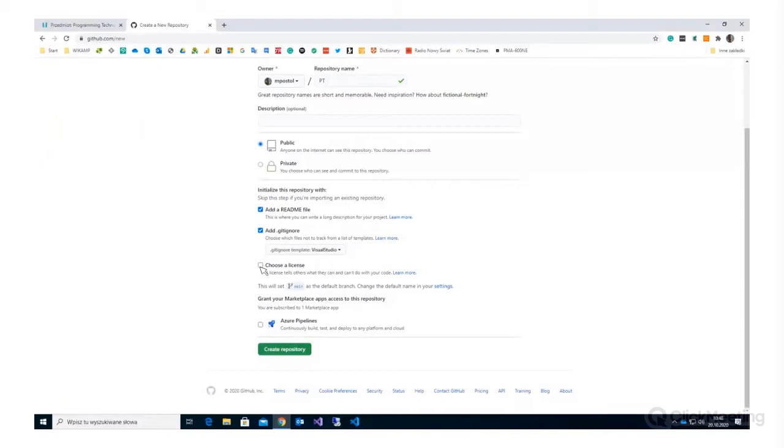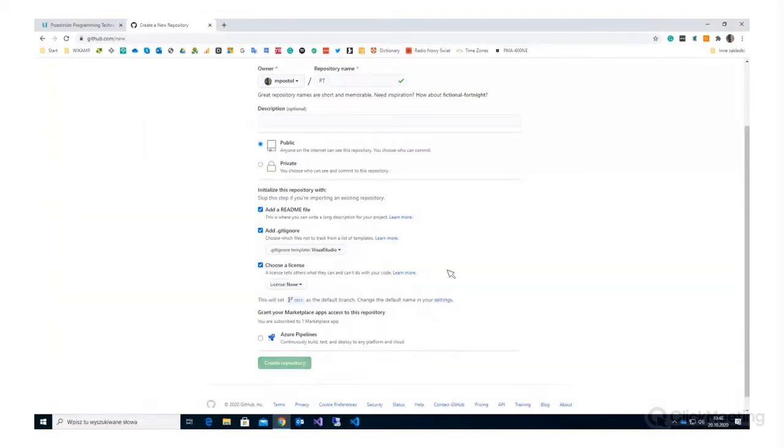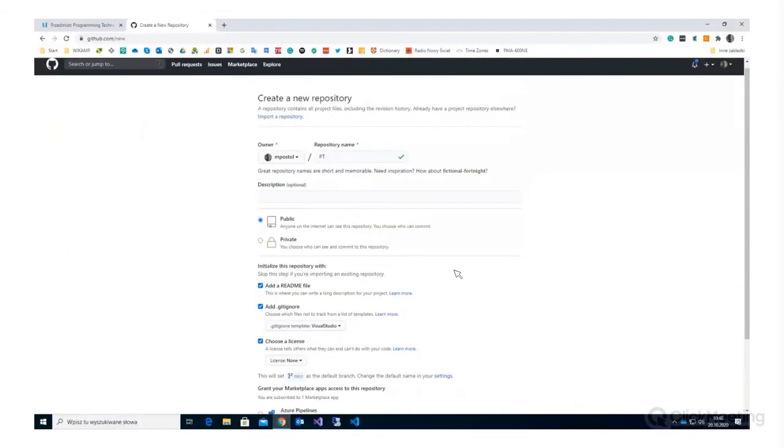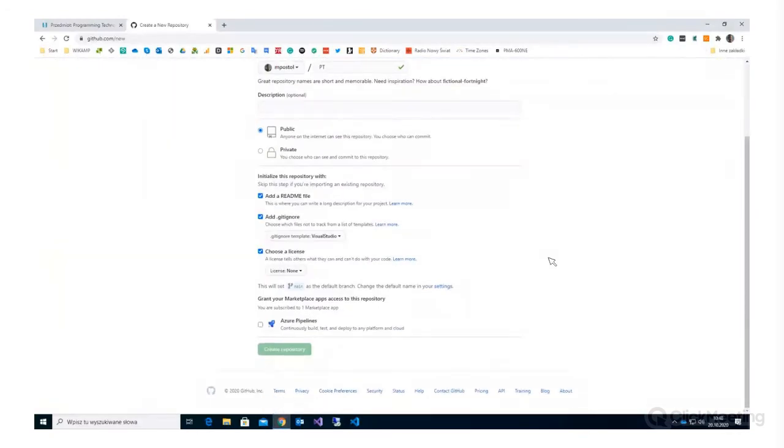Next, it is selection of the license. If you selected a private repository, selecting a license is actually not necessary. You can omit this step, but I think it is still very important to understand the idea of licenses.